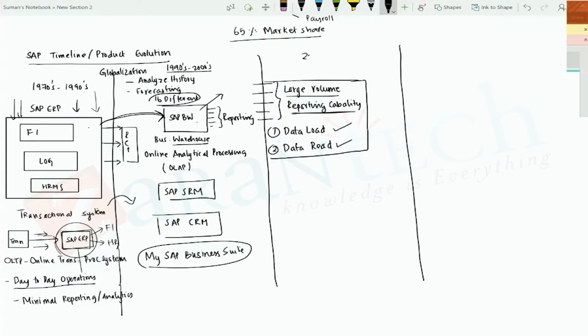So in the 2000s, what happened is SAP started looking at acquiring some reporting tools from the outside market. They thought that the reporting tools that were available within SAP BW, though they were satisfying the requirement, were not visually appealing. The reporting tools used by SAP BW were not visually appealing. It was getting the job done, but it was not very sophisticated. So SAP went in the market and started looking at different reporting tools. And one such reporting tool was SAP Business Objects.